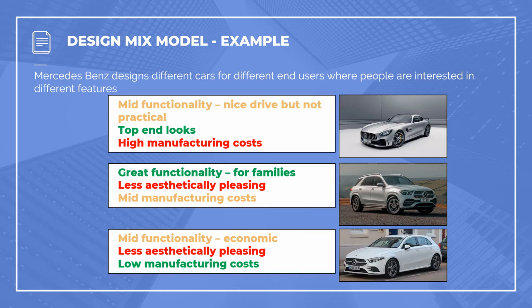a reasonable size. It's less aesthetically pleasing in the sense that this is the lowest sort of model you can get from a Mercedes, so it's not the most aesthetically pleasing. However, the manufacturing costs for this one are going to be very low, so that they can sell it for the lowest price in the range.